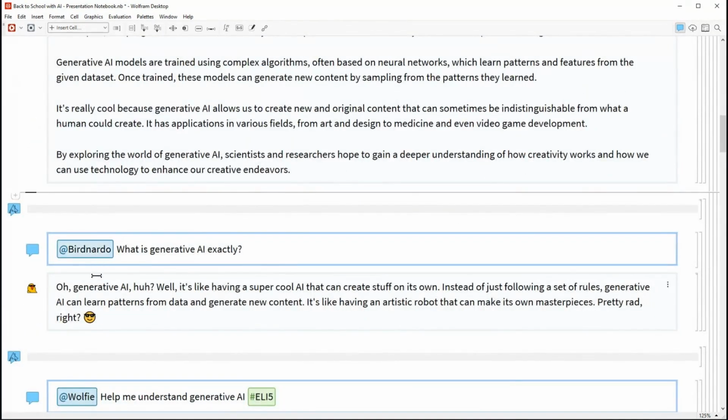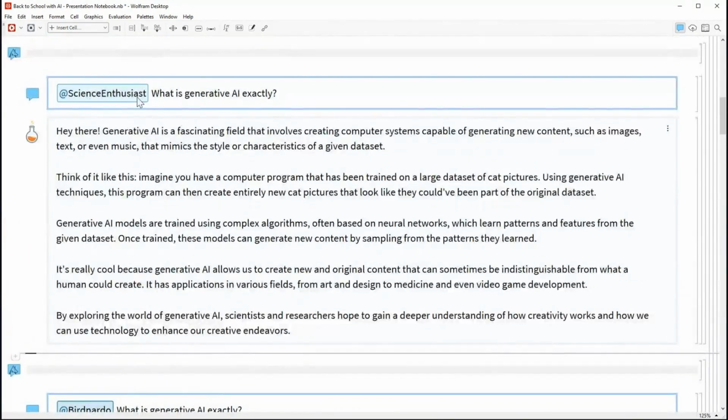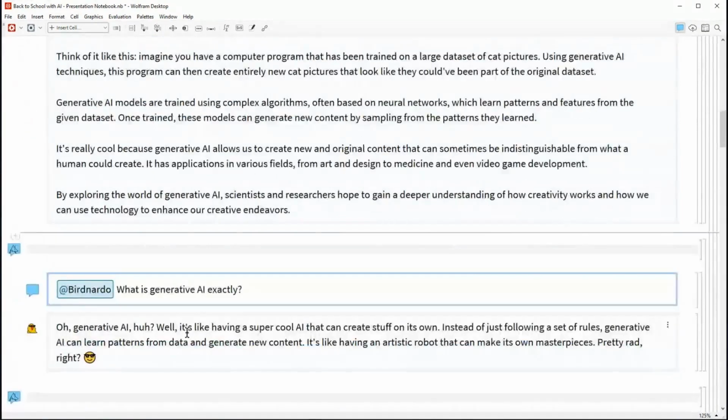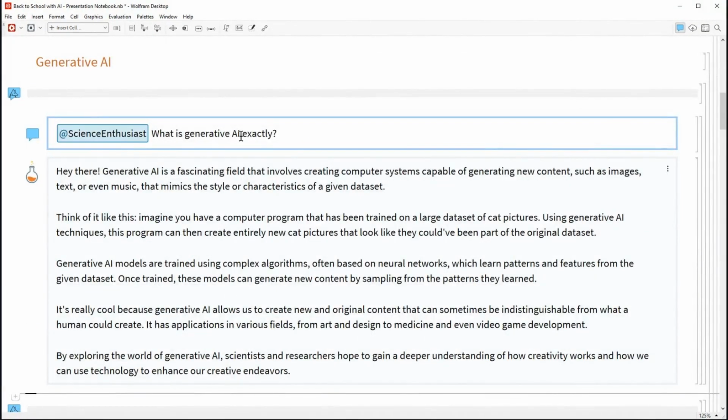So Bernardo has been told, you're a cool bird, right? Use things like emojis because those are the kinds of things that cool birds do. But the science enthusiast has been given some prompting that tells it that it's an explainer of science. So you can see this difference in behavior, right? Other than talking to a different persona, we asked the same question, but by prompting it in these different directions, by invoking these personas, we get a more in-depth explanation. It brings up things like neural networks. What else does this one do? One of the exciting things about giving presentations related to generative AI is it's always a little bit random what comes out. We'll see some more manifestations of that as we go.